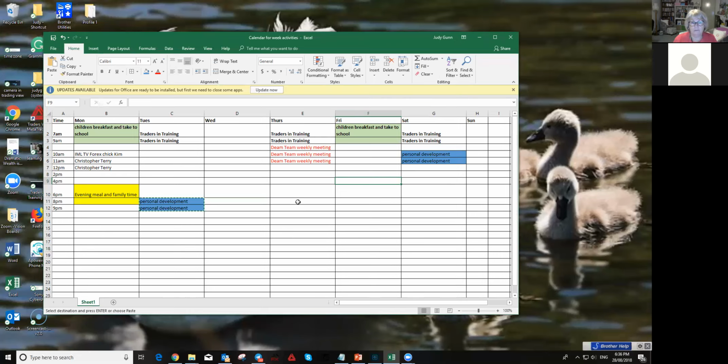You've allocated time for your family. Put it in there and make sure that you go and spend time with your family, because this way you'll feel more balanced and you'll be able to fit little things in. Something will come up and you'll say, oh, now I've got to do this, or I've got to watch this, or I've got to practice this. When can I do it?